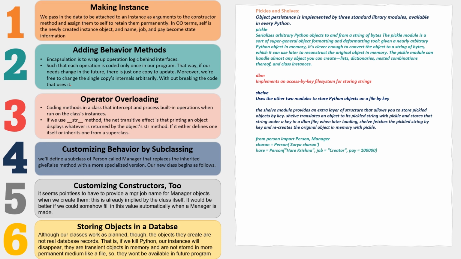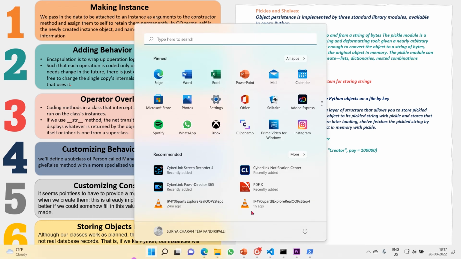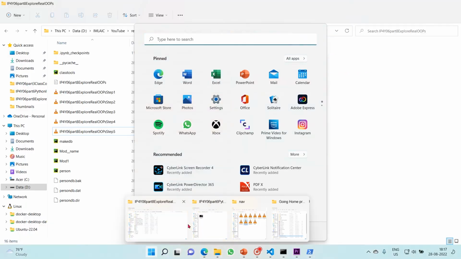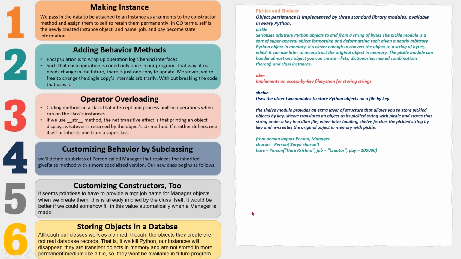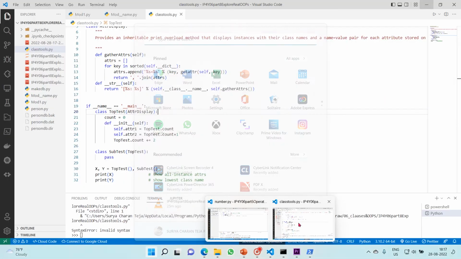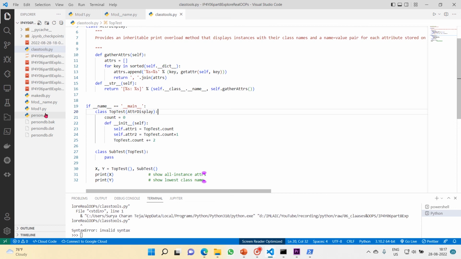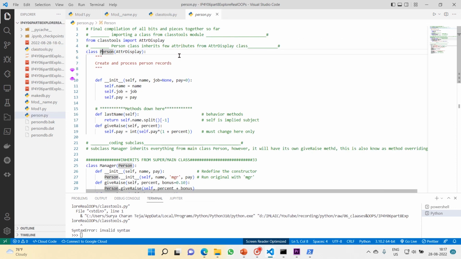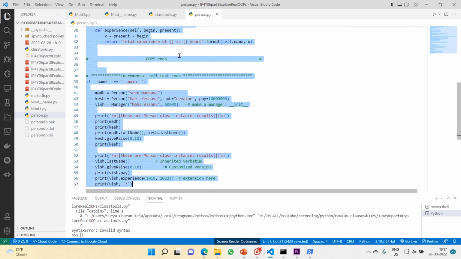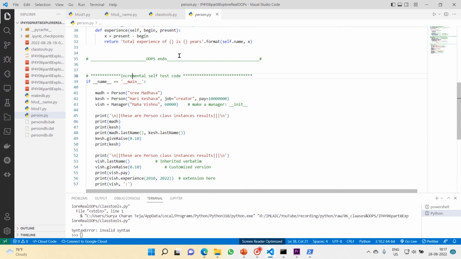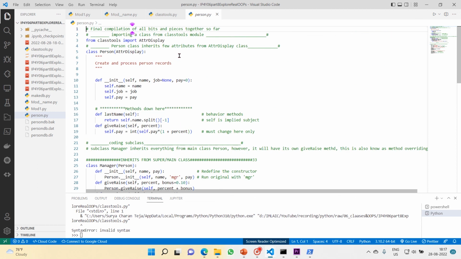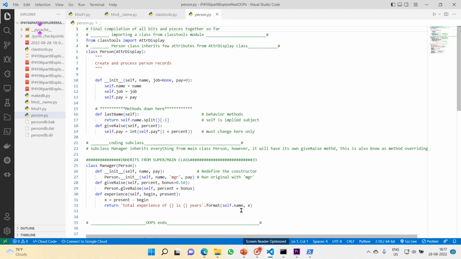From person import just a code. Person is our file name. I will show it. Okay, just a minute. I have to open VS Code. Here it is. This is my complete piece of code. Whatever we have done till now, this is our complete piece of code. This is incremental test code. It is not important for us. From here, I'll just show everything in one piece of code. Let me bring it down. Yes. Now I think you are able to see the complete piece of code.